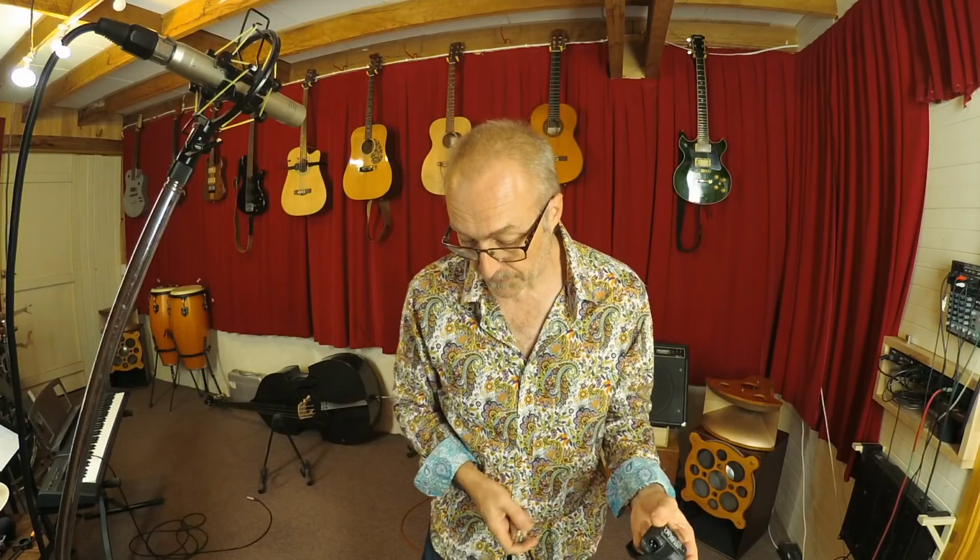Advantages are you can move around a bit more while you're playing. You don't have to stay in one spot and make sure that you hit that spot on the floor while you're trying to sing and play and all those other things that us musicians do when we're on stage. So that's one advantage. It's small and it's fun, as you saw in the demo. It's the only stomp box, I think, that you can play laying down.